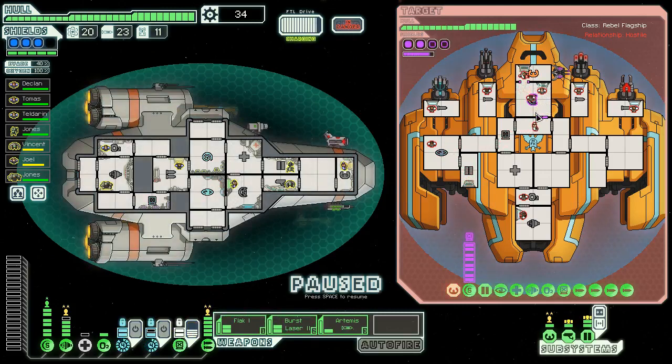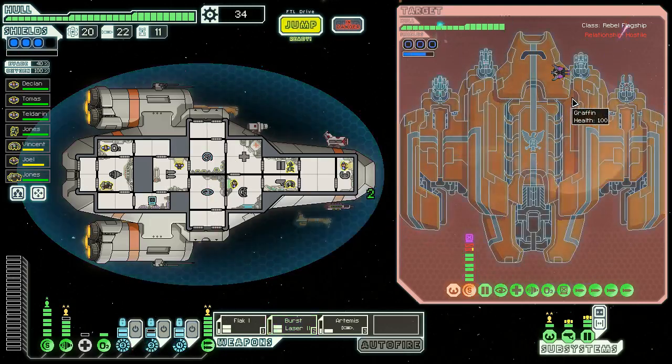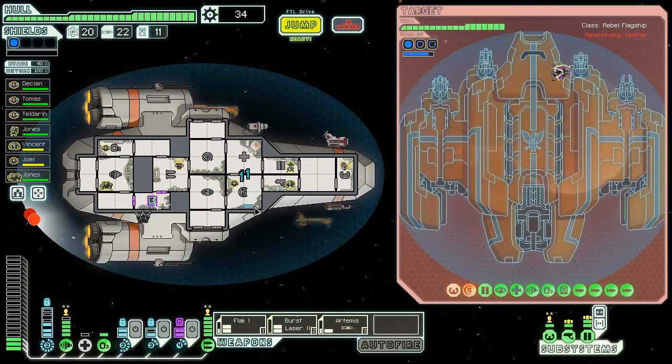It's working. And then we come in here with basically like one of these. Hopefully shields go completely down, more or less. And then we go on their missile launcher with the burst laser and hopefully take it out. They cloaked instead. That sucks. They're hacking. They hacked our hacking, which is actually pretty bad, but it could be worse.